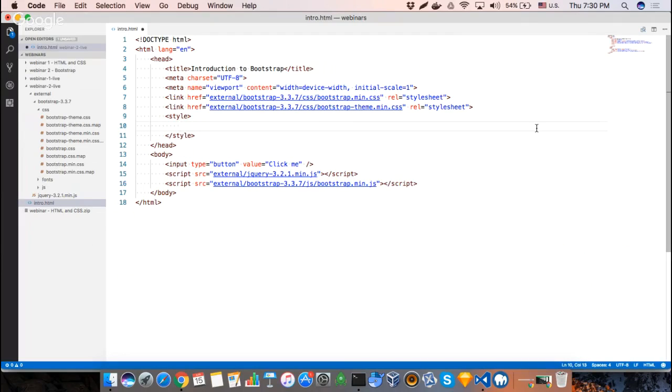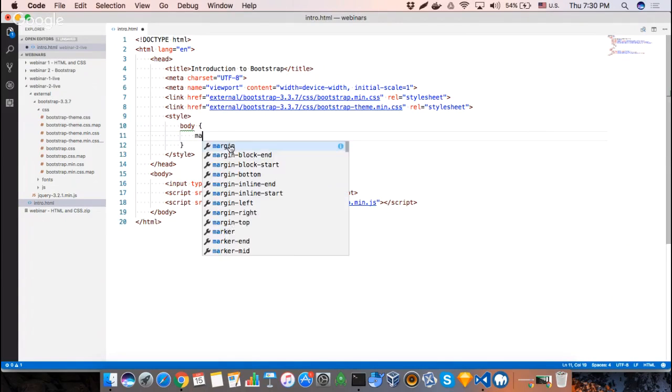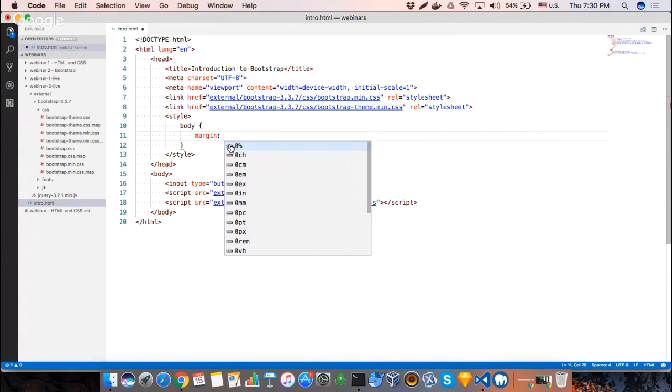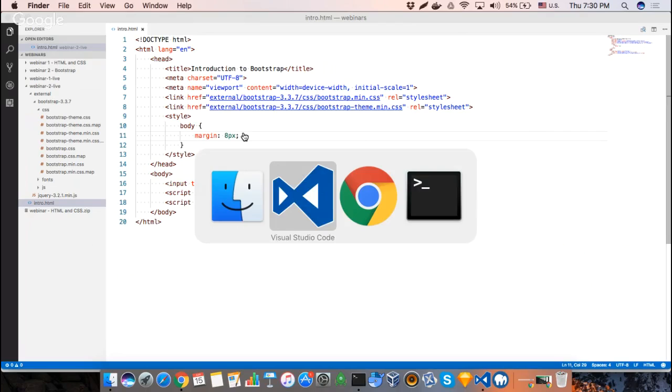For our HTML body element, we are going to give margins on all sides, let's say 8 pixels. So to the top, right, bottom, left, you'll get margins. Now you'll see that the button is slightly off the edge. So you can see that even for a simple button, Bootstrap has already given some different styles. This is not the way buttons usually appear in a page. All right, so it's already a little bit different.